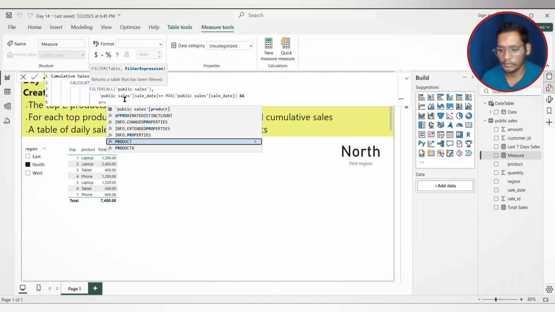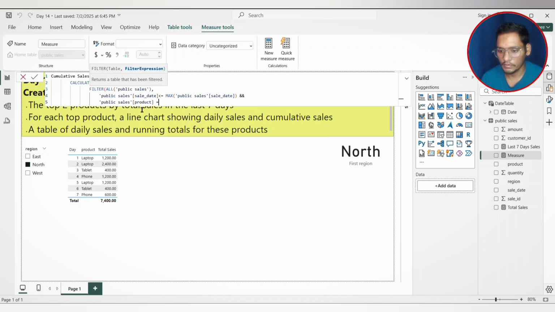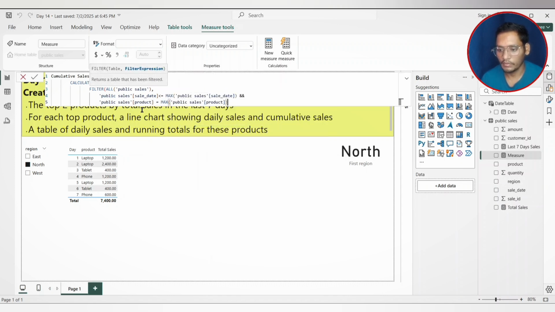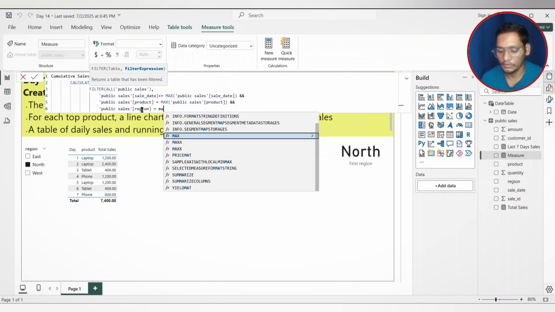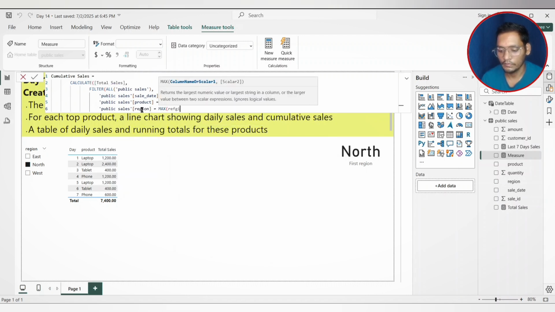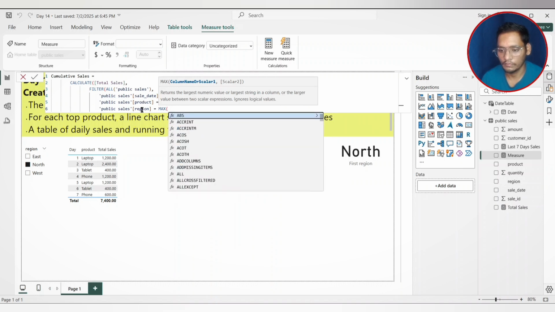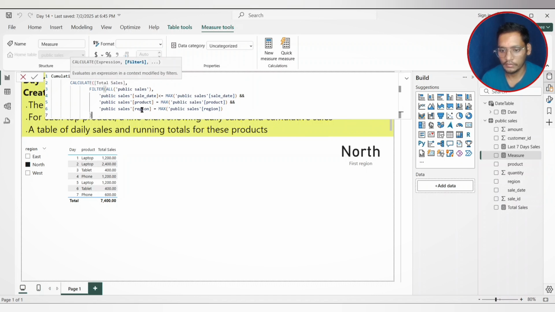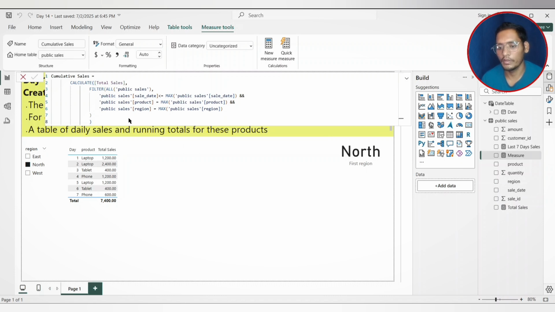So product is equal to maximum of product. And now we want to show as per the region selected here. So region is equal to maximum region. Okay, and let's close all the brackets here and run this query now.